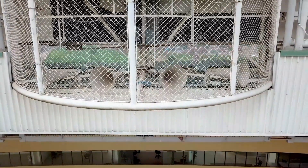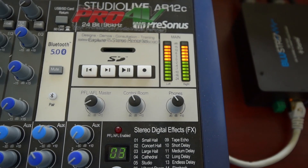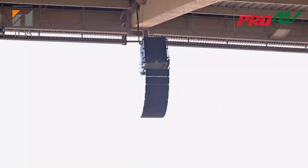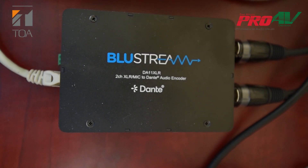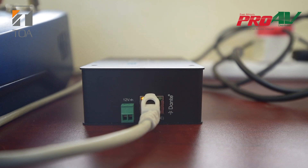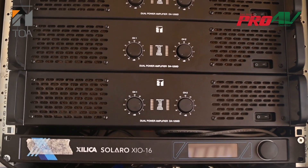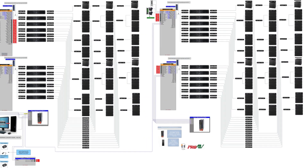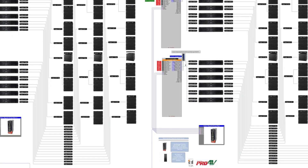Here at Nambole Nelson Mandela Stadium we have two systems: the evacuation system that my colleague Emma from Pro AV explained, and the pro audio system which involves a Zilliqa digital signal processor plus Toa amplifiers and Toa HX7 range of speakers. We are running this system on Dante. We chose Zilliqa because it has Dante running on it, which does the processing in the background. The processed signal then goes into our amplifiers, and from the amplifiers into our speakers. We use DSP to capture and produce the highest quality sound possible from our speakers.